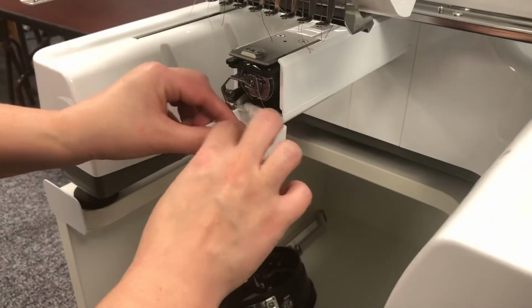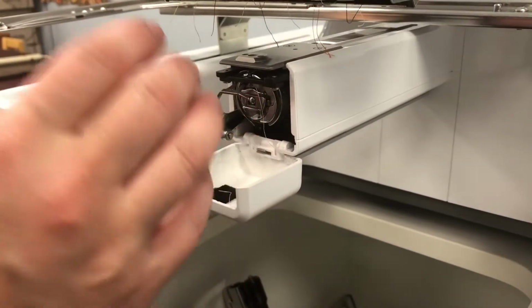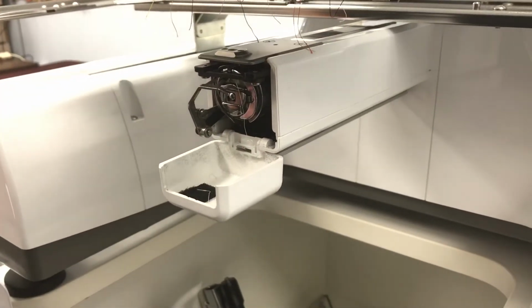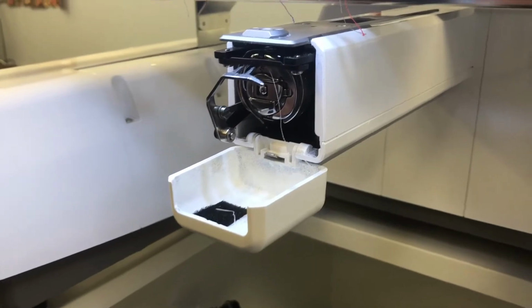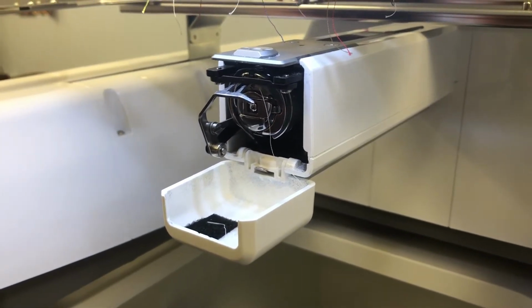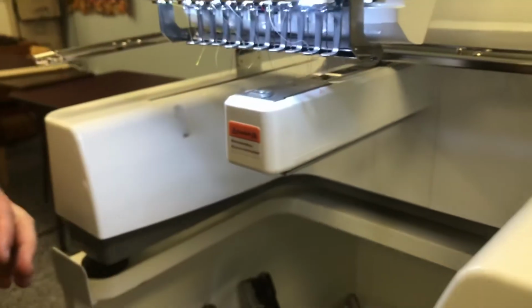Now it is pretty dark right here. If I want, I could turn on my light so I can have better lighting. That's on my screen. So I'm just going to come up here and turn on my light so now we can see a little bit better in there. So my bobbin is now installed. So I'm going to close the door, make sure my thread stays in there.